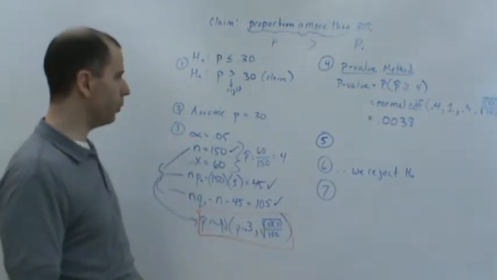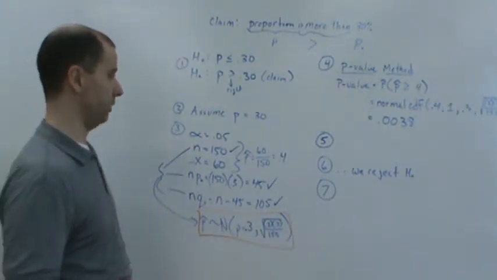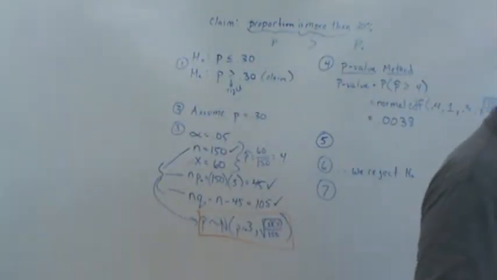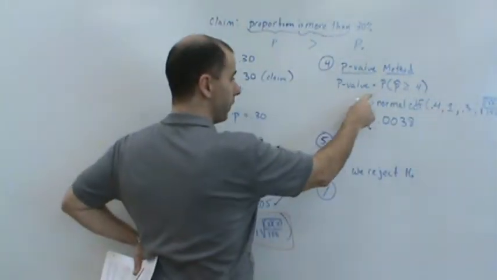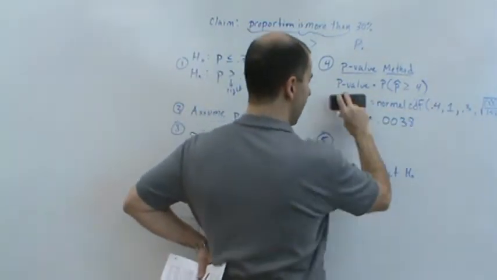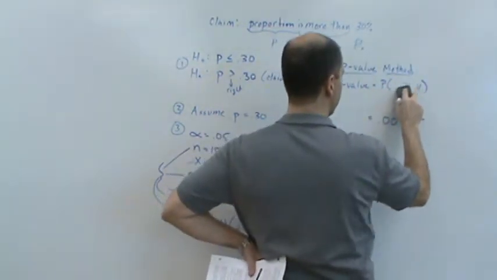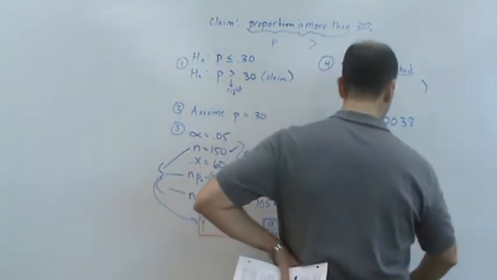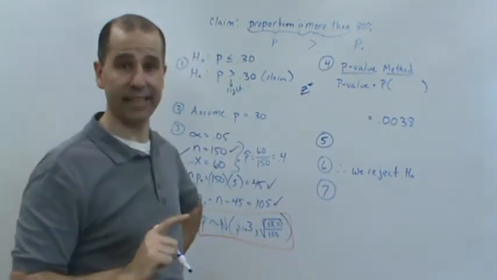Because when we did the test statistic, what did we calculate for z-star? Well, our z-star value was 2.67. So now I'm going to do the p-value, but instead of p hat and using this, I'm going to use z-star. Watch what happens. I'm just going to erase this for a moment, and I'm going to erase this. And so what I'm going to do is use my test statistic. I'm going to show you, you get the exact same answer.